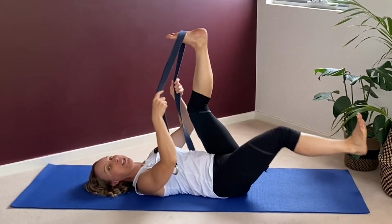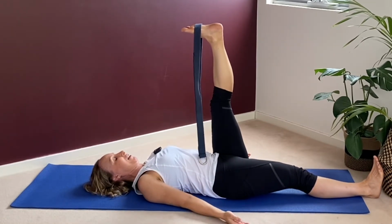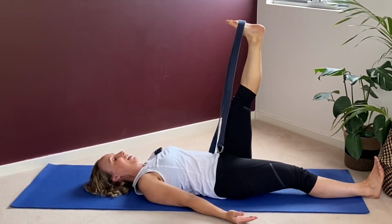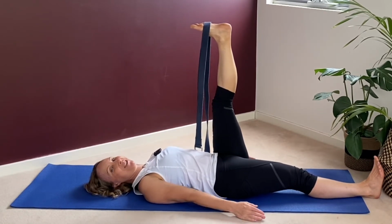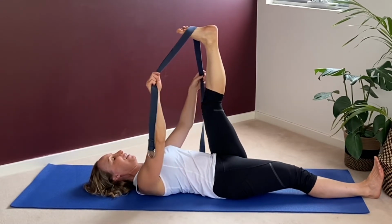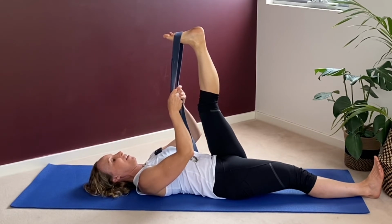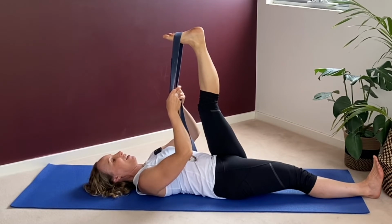I hope you're not just watching, I hope you're actually doing it. So first, see where your angle is. Is it 60, is it 70, is it 80? Can you get 90? Not with a flat back, actually with a little inward curve. That's a bit harder. So let's do the release. Push with the foot and pull with the arms. The hamstrings and the muscles in the back of the legs are slightly contracting and stretching at the same time. You hold for about 15 counts and then just pull.